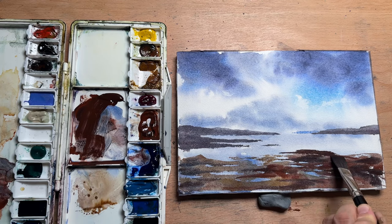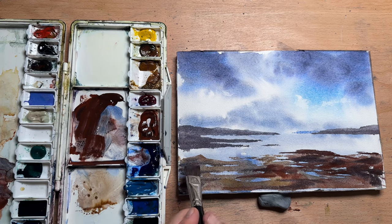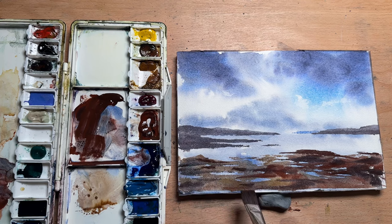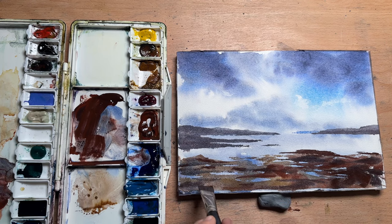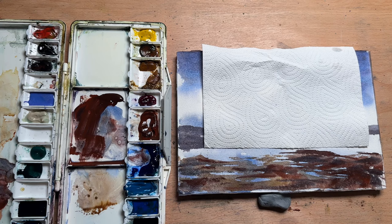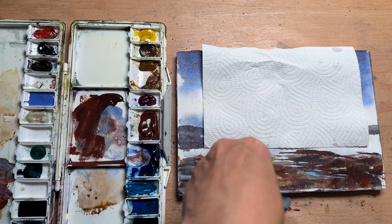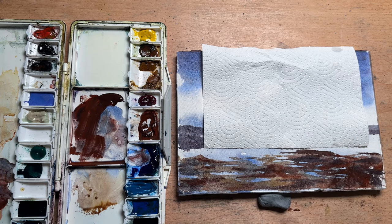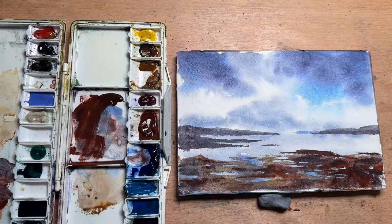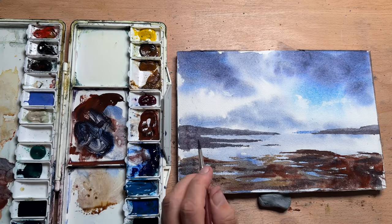Now I just have to eyeball it — look at how I like the pattern of the rocks. Is it enough? Is the water a nice negative shape? Do I like the shape of the ocean? Is it well balanced? Does it lead the eye into the painting? I take good care when I take photographs to already have a solid composition so I don't have to change too much when I paint — taking the photo is part of my painting process. Here I'm covering the top half because I want to do some splattering. I'll drop some water droplets in with my fingers, dipping them in water and splattering, because that's always nice for rock texture.